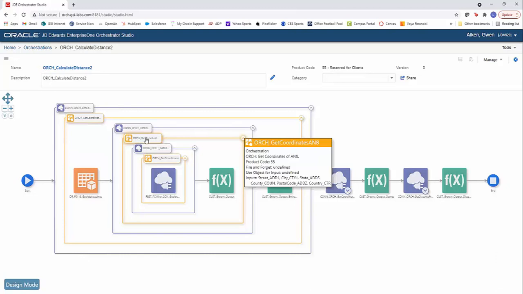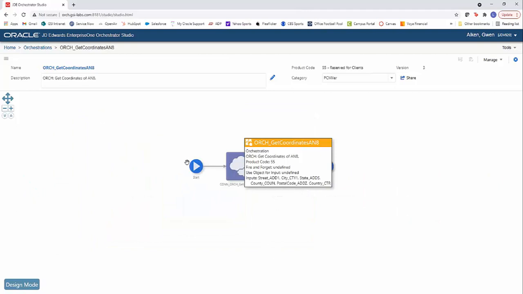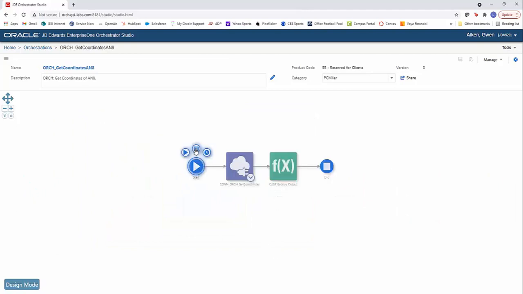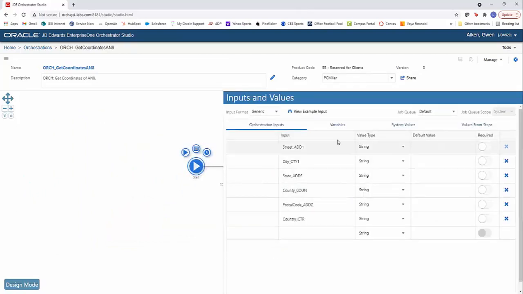I'm going to open up this orchestration here. If I open up the inputs, you'll notice it's all the mailing information: address lines, city, state, country, county, zip code. We've passed those parameters over through the connector, and within this orchestration we're now using these as the parameters.